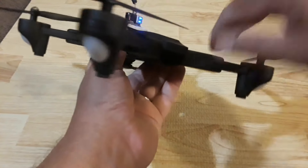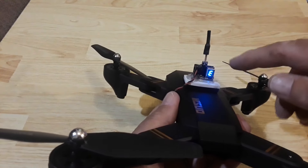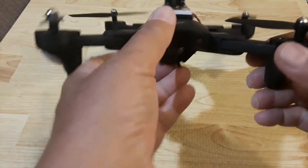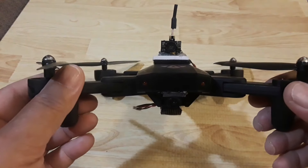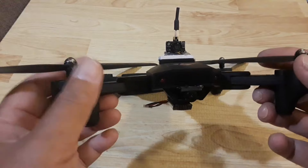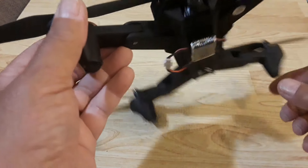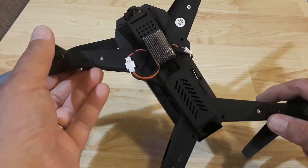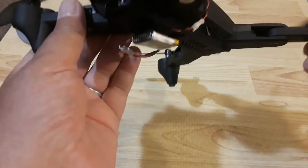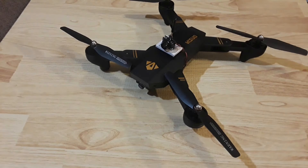On the LED screen on the back of the camera you can see we're on channel one. Everything is set up — the FPV camera is mounted in front and you'll get a little bit of the props in the picture, but as long as I can see what's going on in front of me when flying, that's fine. Underneath you can see the battery with the cable routed and sandwiched between the battery and the fuselage to keep the wire out of the way of the props.